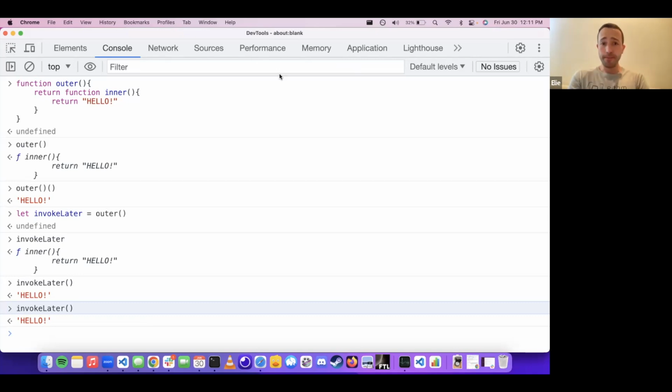Questions on our syntax here. The best way to do this is to go to the Chrome console, go to Replit, go to wherever you're writing JavaScript and just type this out. It's not particularly thrilling, but you got to make sure you get this syntax down before you start doing all of the fancy things that closures can do. Because the good news is, if you have this syntax down, closure is just one little concept on top of this idea.